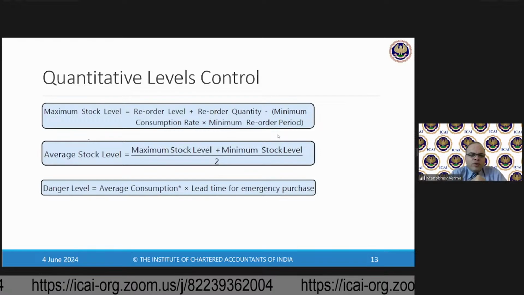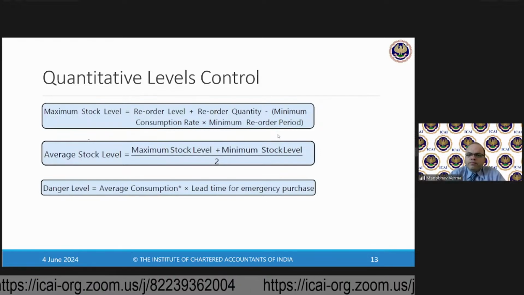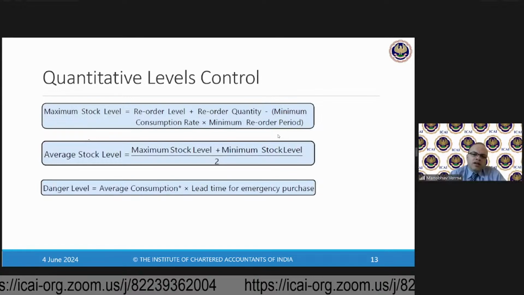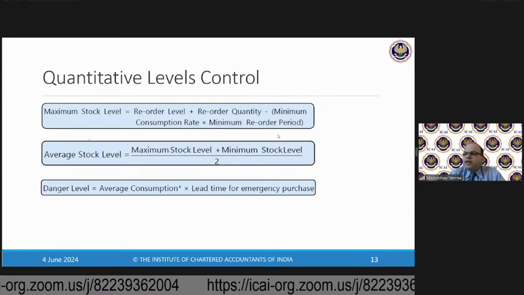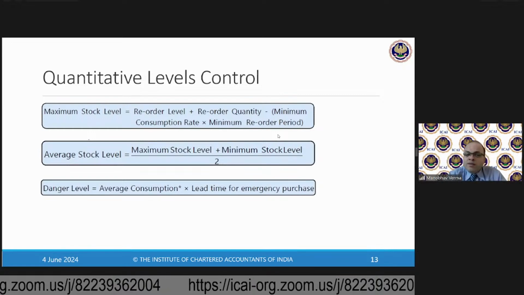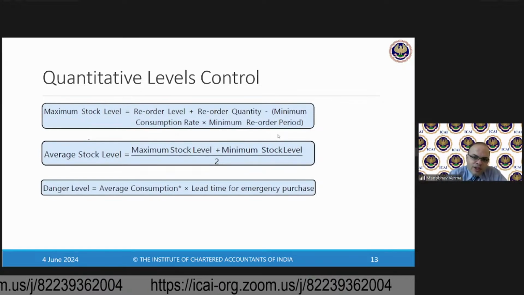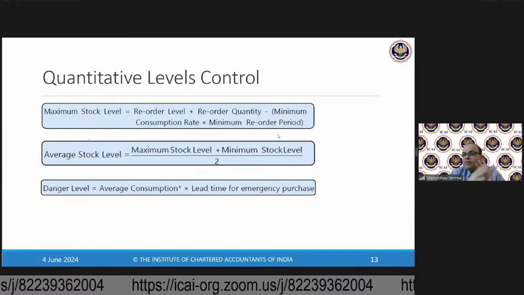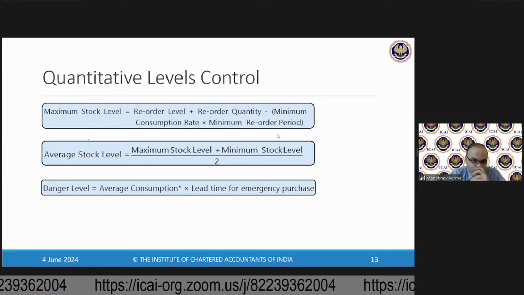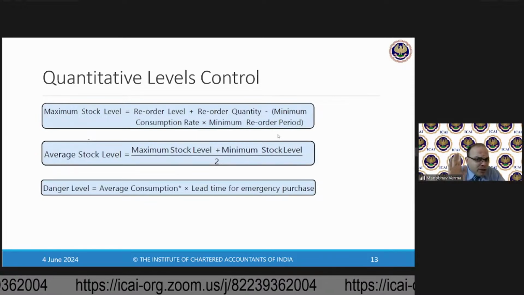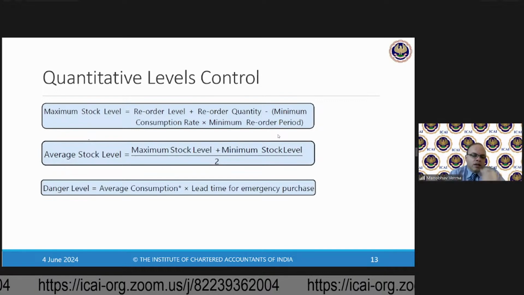So what does it mean, guys? From an understanding perspective, when we say that this is the danger level, that means we are looking at too low a level, where only critical issues will be there, and you do not really want to be at that level normally. But if at all you reach that danger level, then you're talking about only emergency issues, so that only the emergency or the priority orders are taken into account at that point. So as an organization, you would not want to be at a danger level, right?